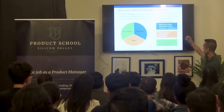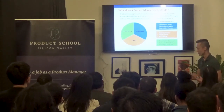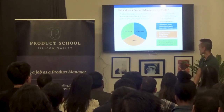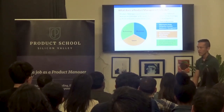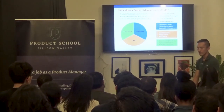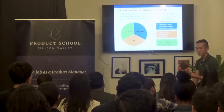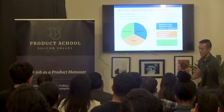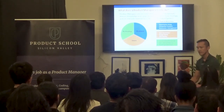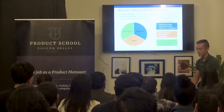So what are some of the typical things in these buckets? In the business bucket, and that's where my background came from, it's thinking through the opportunity for a specific product. If you're launching something brand new, is this going to reach 1 million users? Is this going to reach 100 million users? What is the scope of that? What is the revenue monetization potential of that product? Things like that. And it goes into competitor analysis. Who are the incumbents in this space? Is this already a monopoly? Is it a pretty saturated market? Those are some of the things you think about.